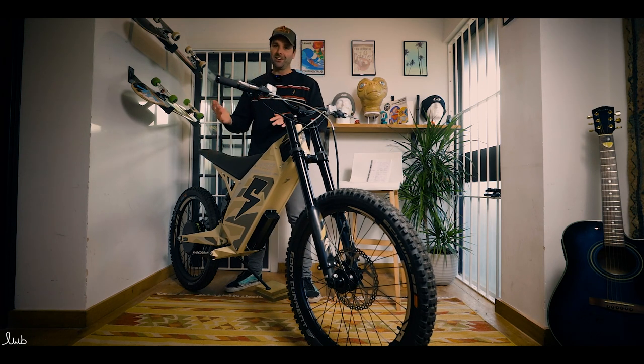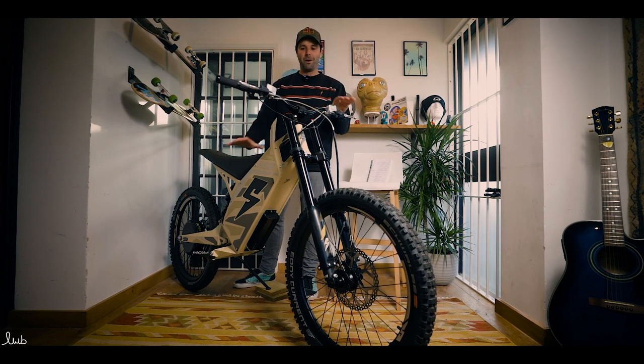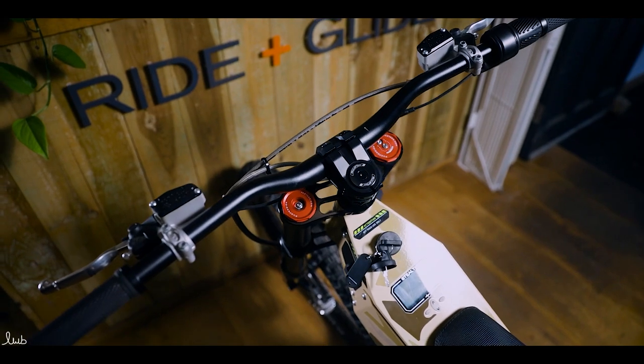So when you speak to the designers there, they'll talk to you in detail about why they've changed certain parts of these bikes for the better, in their opinion. That's pretty much all of there. We'll move up to the handlebars now.